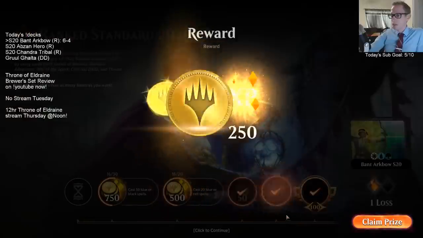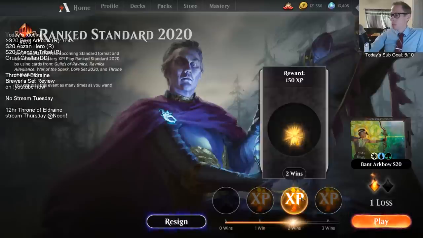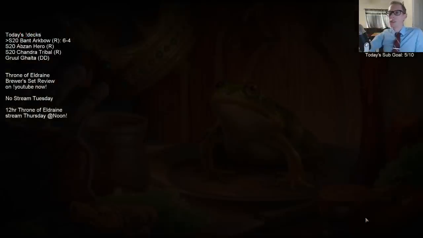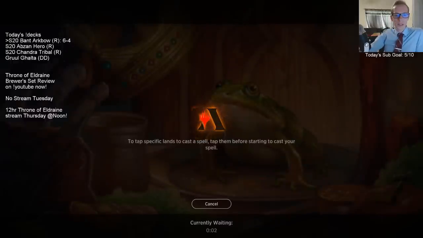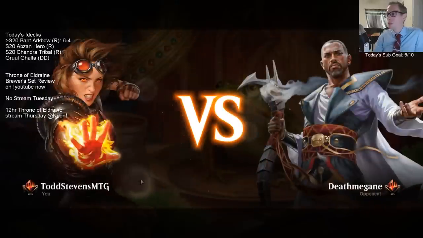All right, we're 6-4. And this is our last one here with Arkbow. Either we lose and we finish with 2 wins, or we get this extra win here. Let's see how we do. So this is our final boss for Arkbow. Hopefully we get 7-4 instead of 6-5.